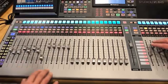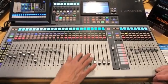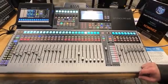That's so badass looking, I love that. And these faders feel great too, and they move really well. We might have to show them Mardi Gras mode too.